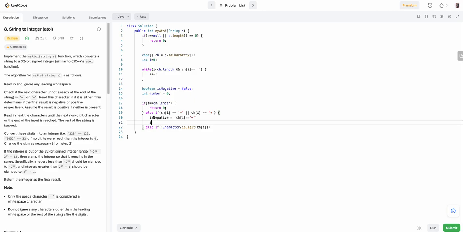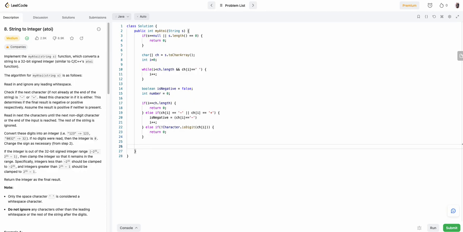I think we should increment the index now that we have processed it. This is an edge case where there's an alphabet before even the number starts. The only thing that can precede the number is white space followed by signs. Anything else is an incorrect input, and so we return 0.